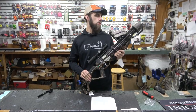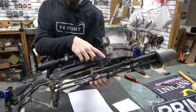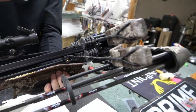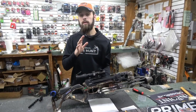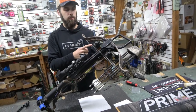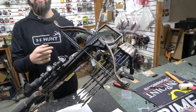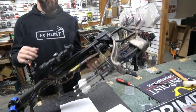One thing I'm just looking over here, if you look on the rail here, the Excalibur has laser etched dash marks. What that does is assure you that you're keeping the string the correct distance from your string stops here, and that it's not stretching, because we all know with the Excaliburs, if your string starts to stretch and really eat into these string stops, you have to give it a couple twists to get it backed off a little bit, then you're good to go. So that's actually super nice.